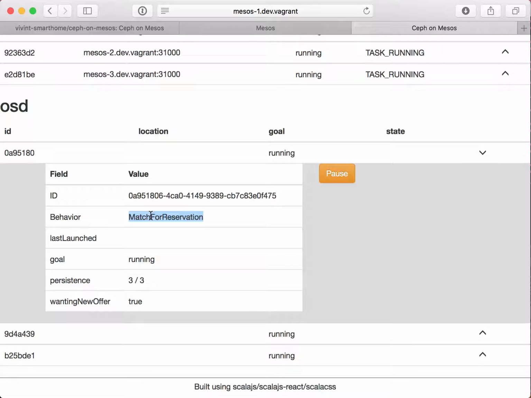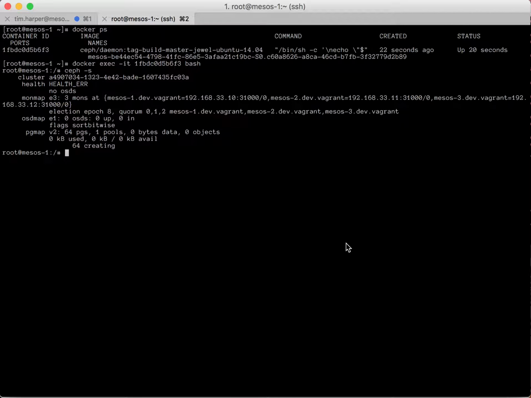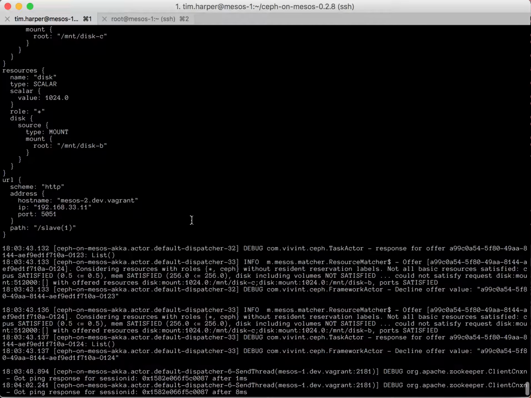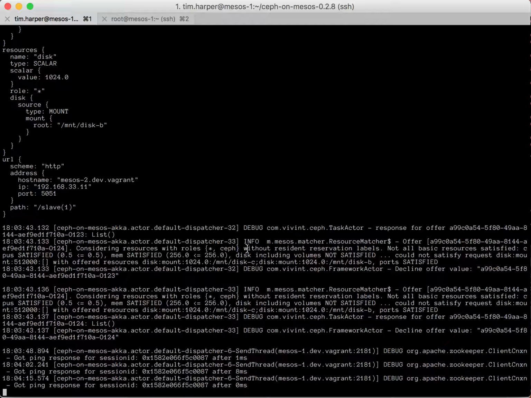There's a couple of reasons why it could be stuck, two of them in specific. The first reason is no offers are being made. The second one is the offers don't suffice. We can go ahead and look at the logs, which are outputted to standard error by default.